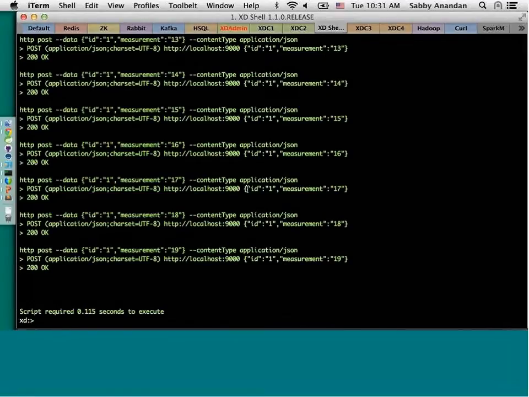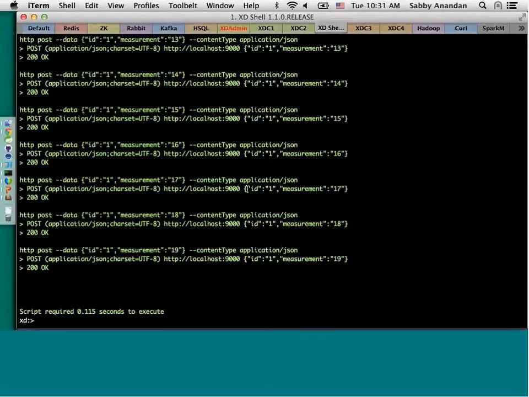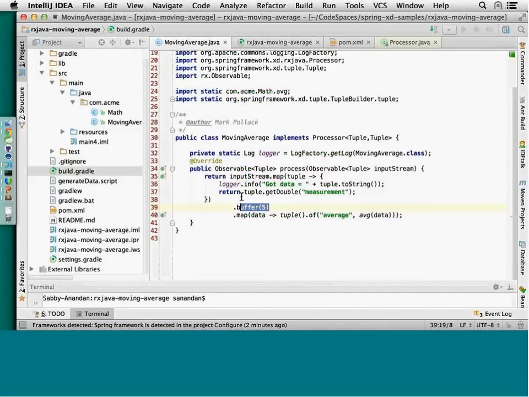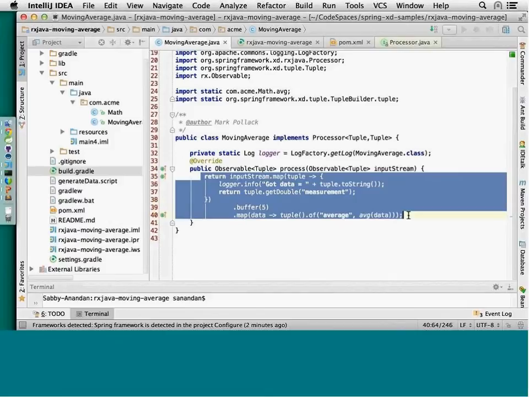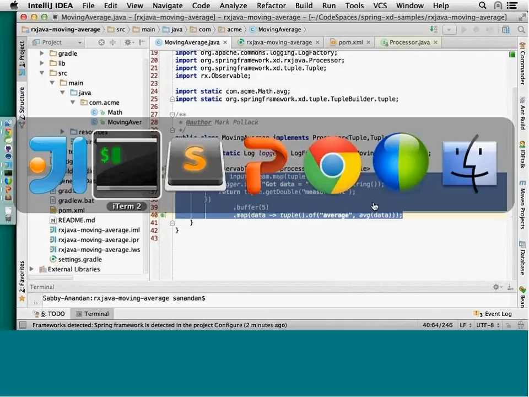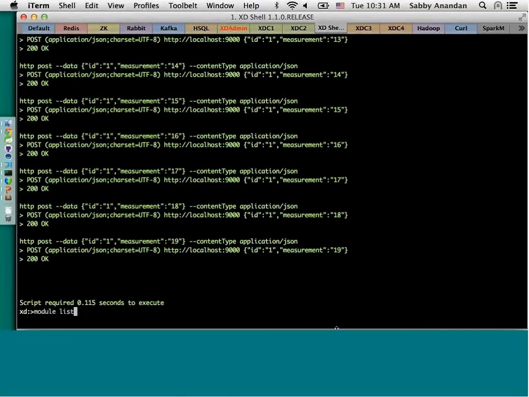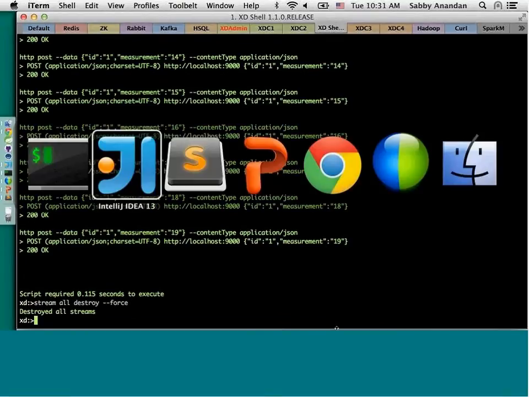So this is how Spring XD orchestrates your Reactor or RxJava code. Again, all the infrastructure and orchestration specifics are abstracted away from the developers. You worry only about your code, your business logic, and using the APIs that you're familiar with. You just start writing your code on that, and we will handle all the orchestration specifics in the runtime itself. So that's a quick demonstration of how Reactor and RxJava play in our runtime.